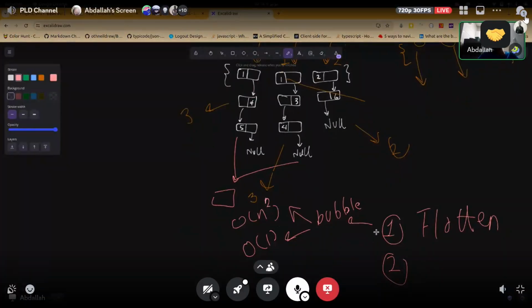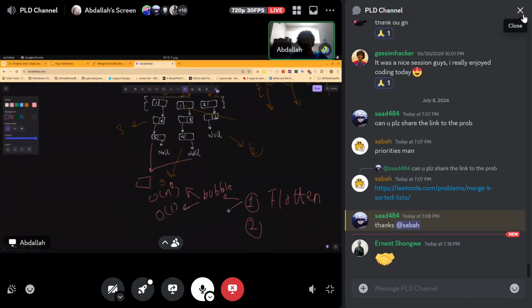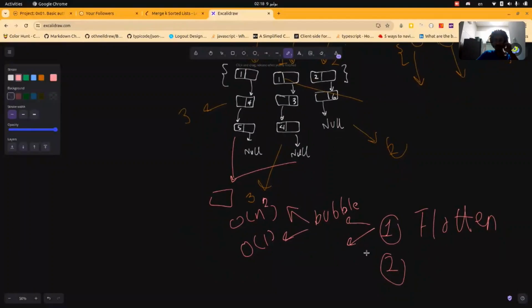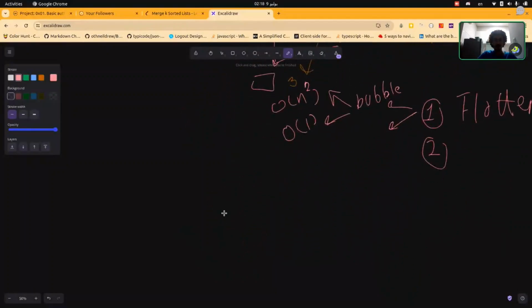What else? What other kind of sorting algorithm can we use? If we put them here, the algorithm, time, and space.